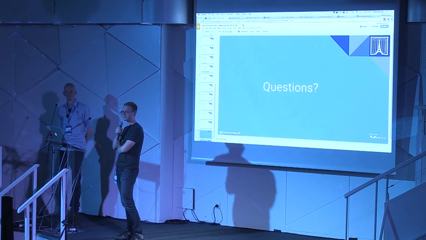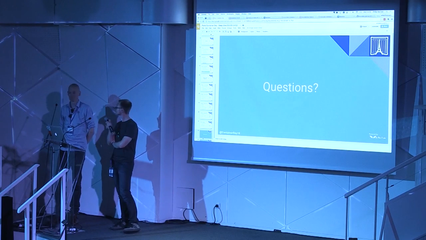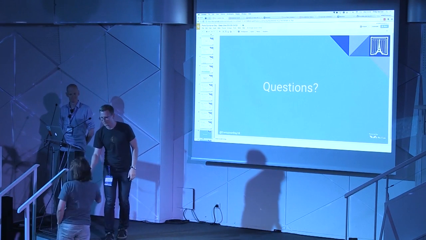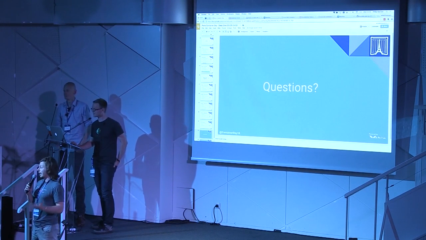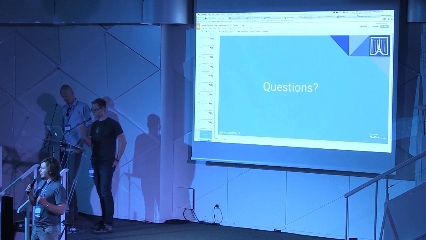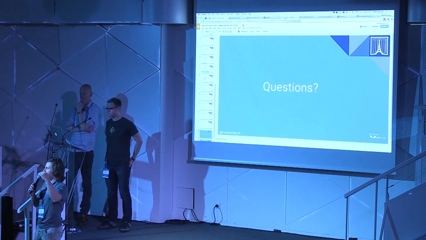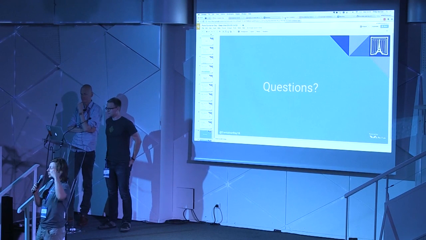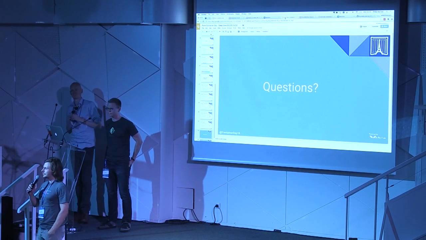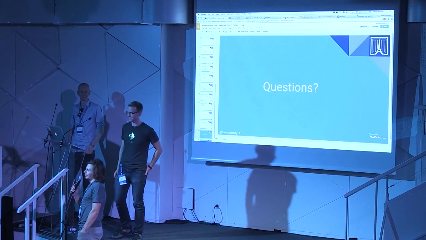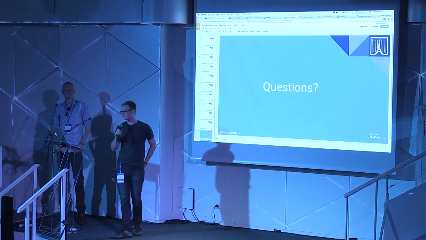Anyone else? Okay, we have one more. Obviously it's possible to run DCOS and Mesos on OpenStack. We don't have any scripts in place that will help you to do that, so you have to do it yourself. And I think what Phil was saying is that it's adding another layer of indirection, and it's the question of do you want it? So it's okay for testing, but in the long run, at least how I see it, we should avoid more layers of indirection, as we already have too many of them. So that's why we're not providing scripts. We don't want to encourage people to add more layers of indirection. Thank you, Alex.